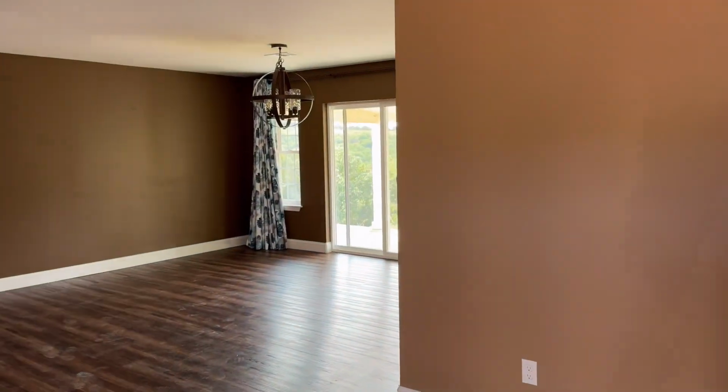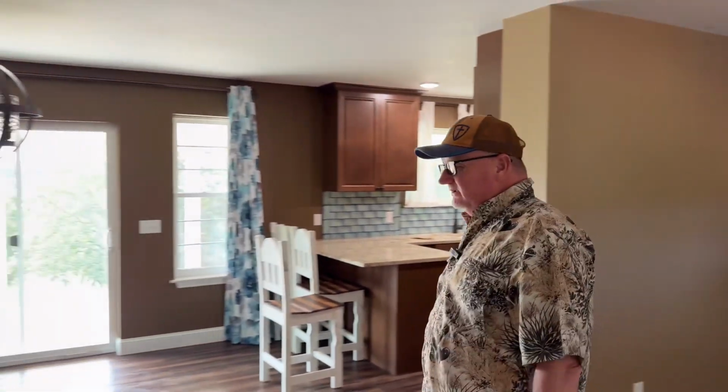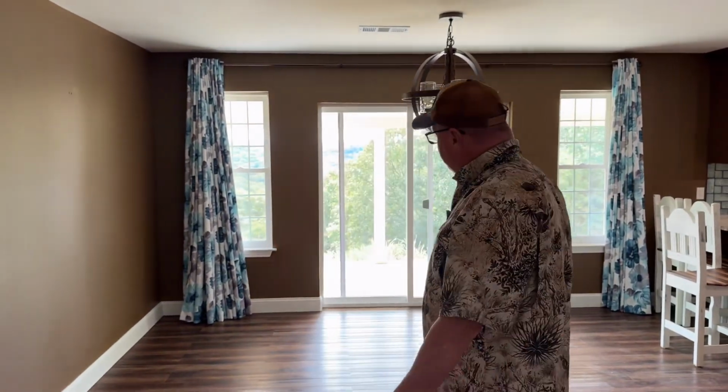It's kind of empty right now, but we was blessed to get this location right next to my house. A friend of ours that we know real good took a job somewhere else and she just don't want anybody that'll mess her house up to rent it. And so she blessed us with the house because she knew we'd take better care of it than anybody else would. But as you can see, it's empty right now.